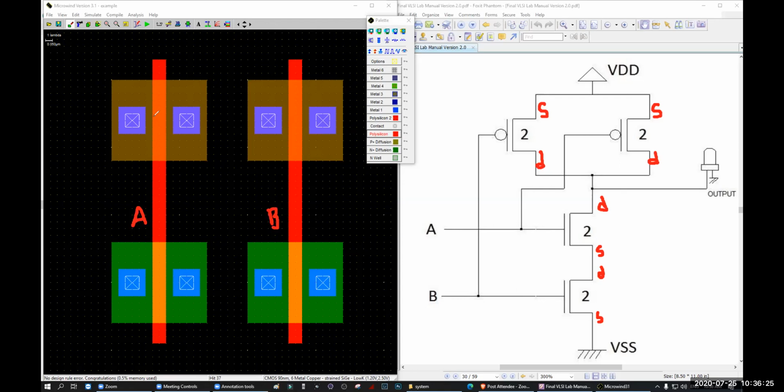Now this is our source, let's say. This is our drain. This is our source. This is our drain. Why? Can you call this a source? Of course you can, no problem. This is my wish. I always keep the source at the left and the drain at the right, okay? If you want to call this a drain, you can. This is source, this is drain, source, drain, okay?